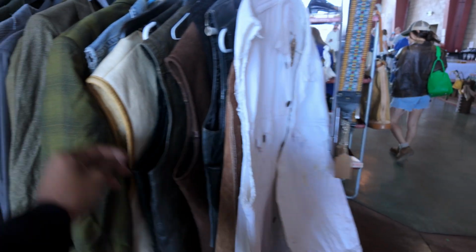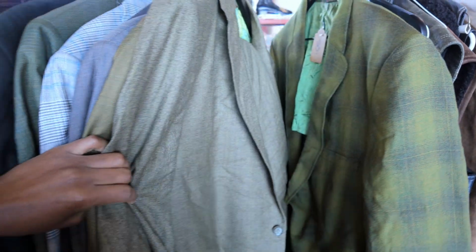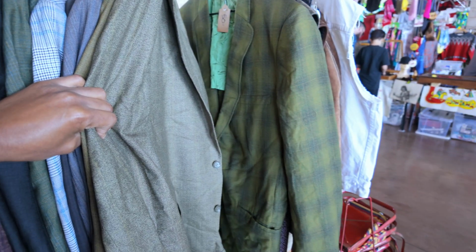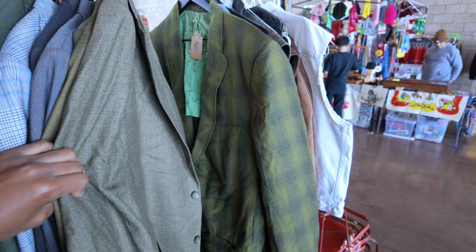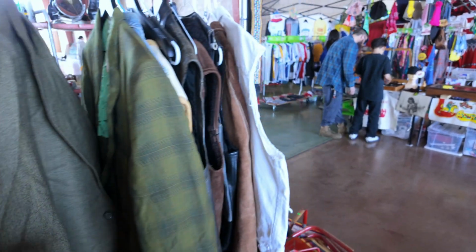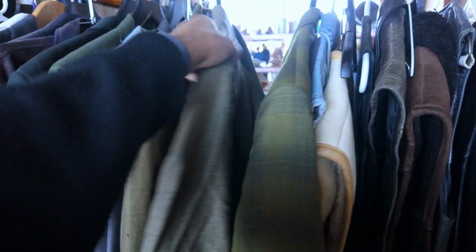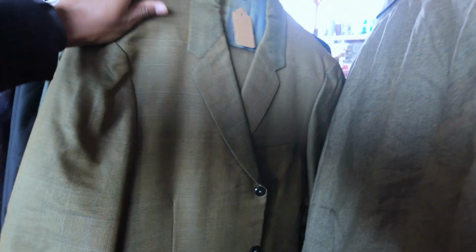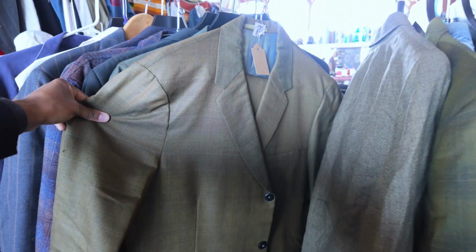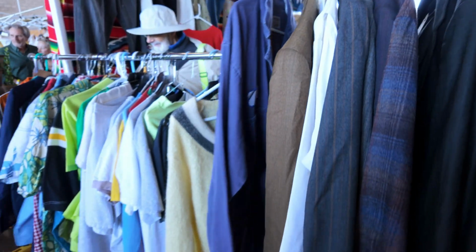fit out of that. And then this is what a lot of folks don't really know is classy vintage, but if you have any old 90s, 80s, and older suitwear, workwear, that's a nice fit. All right? And you have the two-piece here. You got the suit top and bottom here as well. There's some really cool stuff.